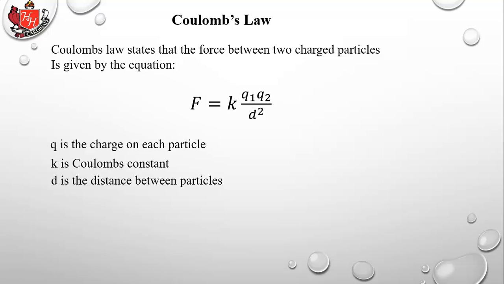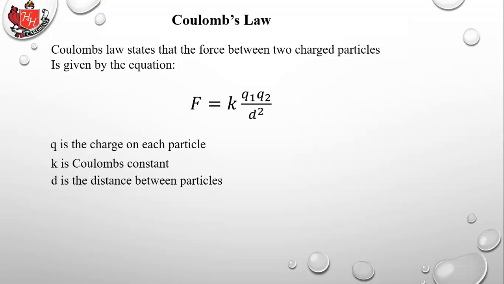So what you'll notice is if the particles are farther apart, then D increases, and therefore D squared increases by quite a bit. And since it's in the denominator of a fraction, it's going to make F smaller. Remember, if the denominator of a fraction gets bigger, then the number on the other side is going to get smaller because the distance gets greater, D squared. So let's pick an example. Let's say Q1 and Q2 are both 1. So it's 1 times 1 equals 1.